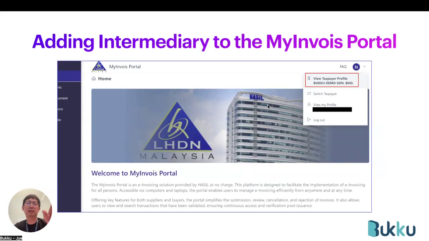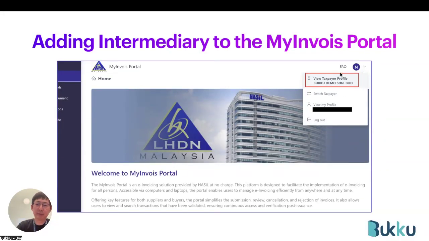After you click on that, as you can see, this is a totally brand new interface that I talked about just now, right? I gave my promise that after e-invoice has been added to Bukku, you can expect the same kind of experience. So this is just one example of when you build another system and it looks totally different, and then you have to relearn. But basically, this interface is quite straightforward. Just look to your top right. Okay, click on this area and you will see a drop down like this.